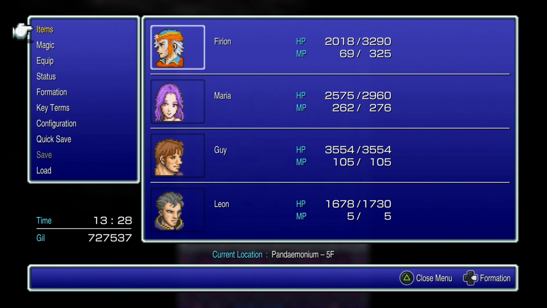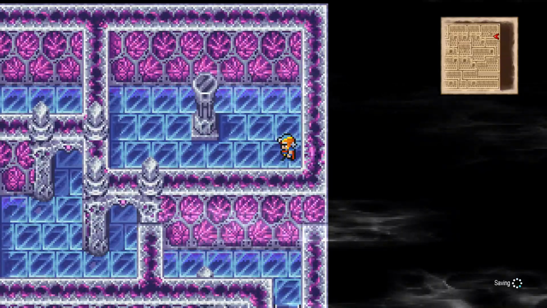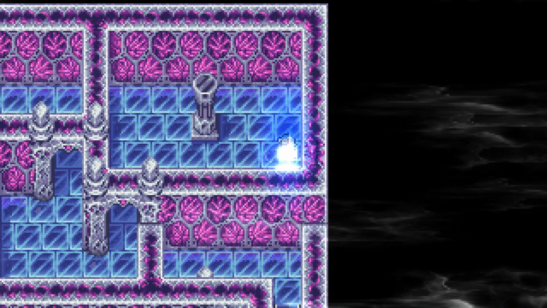So he has the Masamune and the Excalibur at this point, along with the Genji gloves. He'll have the other Genji equipment in just a minute. He is going to be a real superstar when it comes to physical damage.